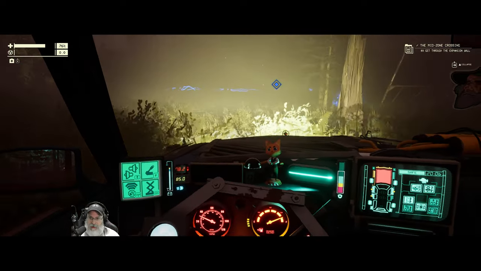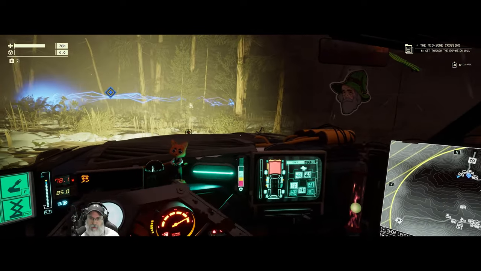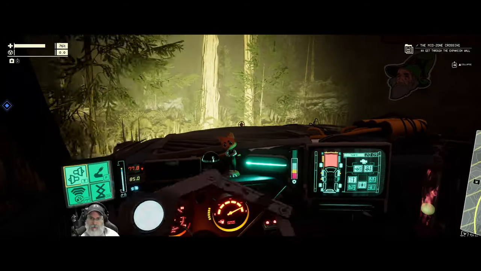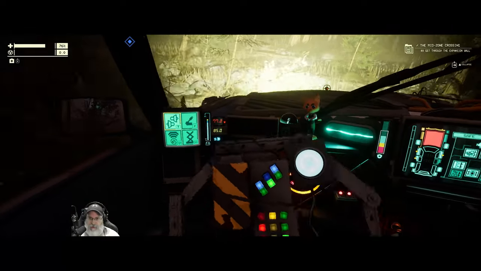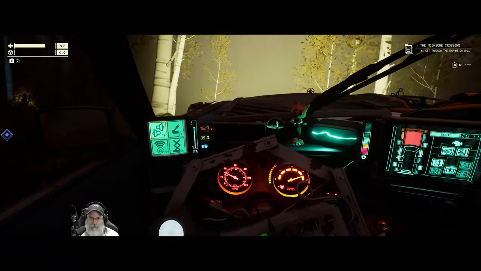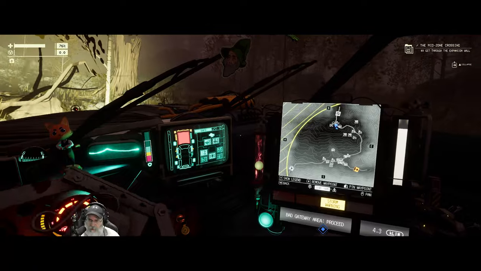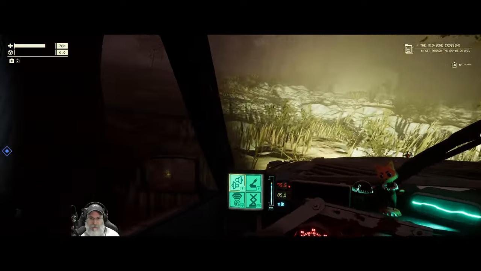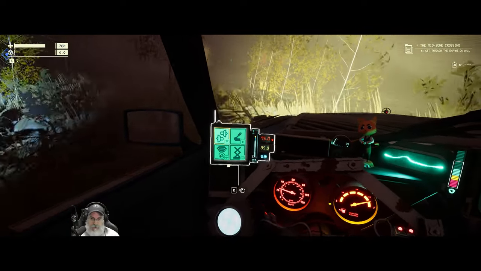We have 4.3 Kalen, so we have plenty of power. This way. Yeah, these zones are so chaotic, but that's what they're designed to be. Are we near the road? No, we need to go around and bypass it because of all the other stuff that was in the way. Here we go.